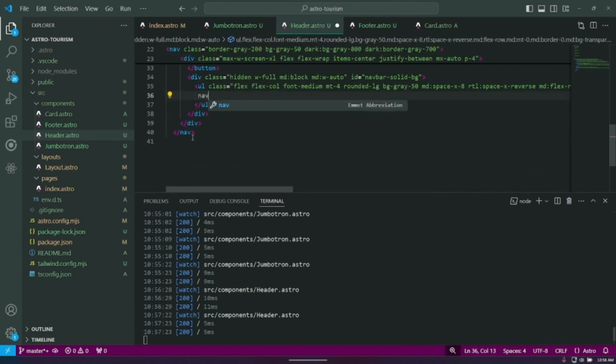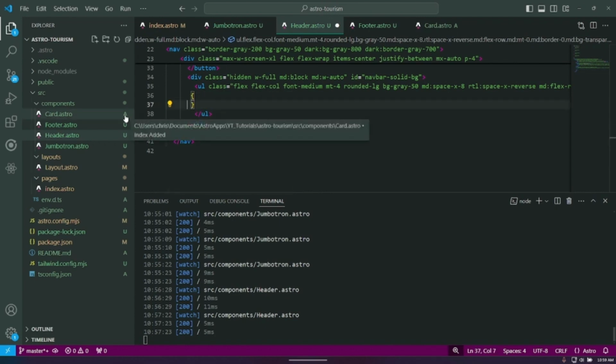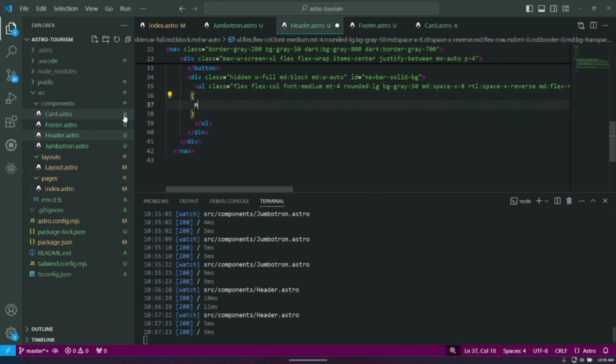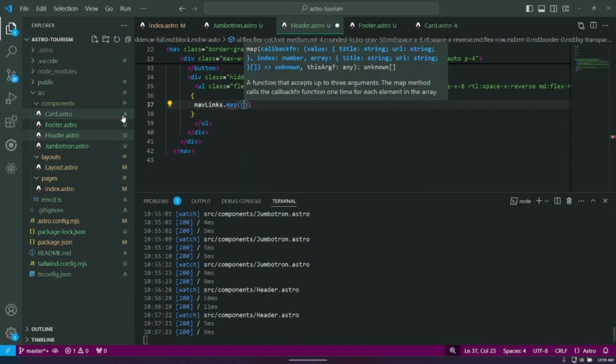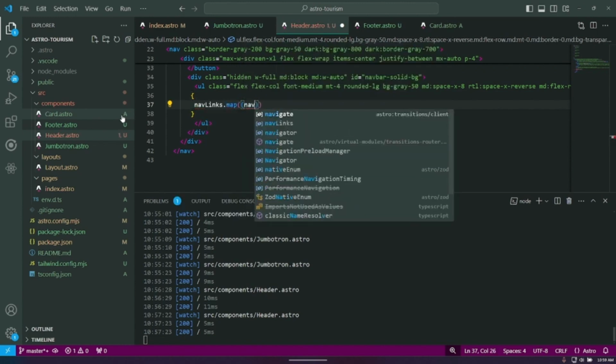Let's see if we can do that again. Navlinks dot map, nav link. Oh, that's what I need to do. Sorry, I need to do that first. Navlinks map. There we go, this is better. Nav link.